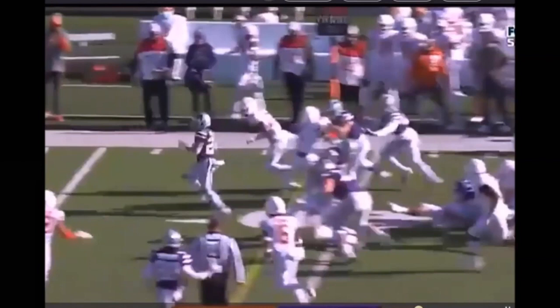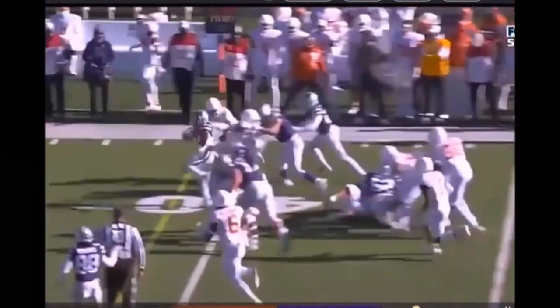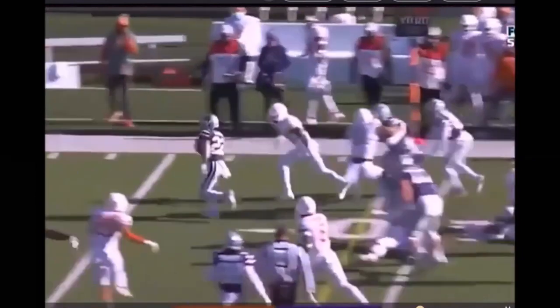And so for me, the takeaway was, I feel like I do this often, and I've never recognized it in the running game: I'm so quick to find the next threat that I don't officiate all the way through that initial threat. I just need to stay with this guy throughout this block. Now, listen, once the ball carrier breaks through, I don't need to be watching it, but I needed to watch it all the way through that action. So, for me, a really good learning play in terms of how I approach blocks in front of the ball carrier in the running game. And again, I don't know if anybody else has gone through that process, but I thought it could maybe be beneficial for some folks out there.